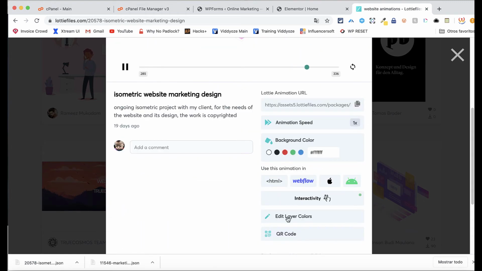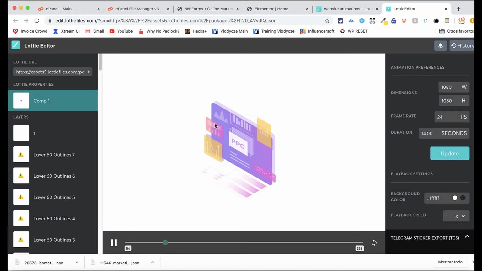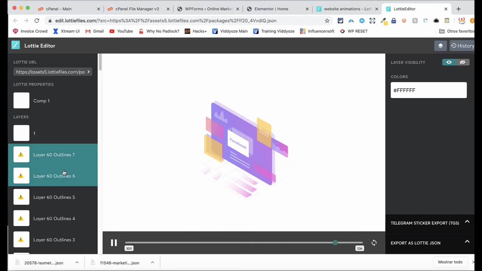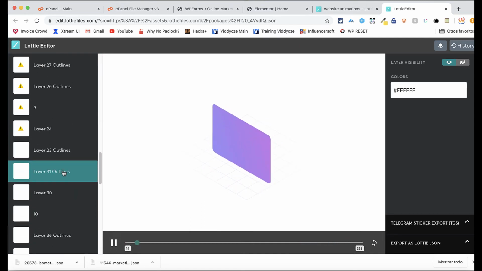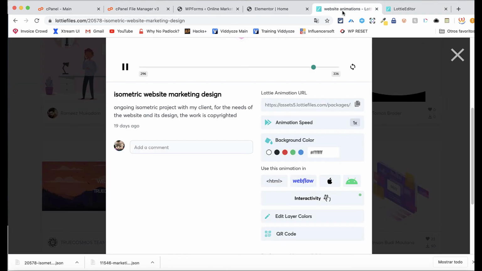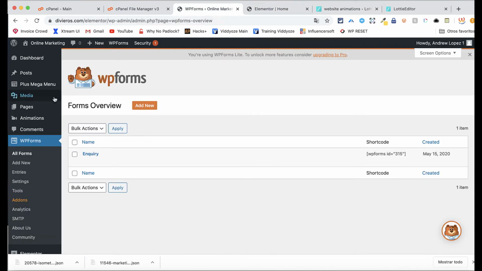So you can edit the colors of the animation so it matches your website. Okay, so it doesn't need to be the ones that they're actually using now. Every time that you do something in here, it does make some changes over here. So just keep in mind that it's not what they gave you, it's what you can make with what they give you.